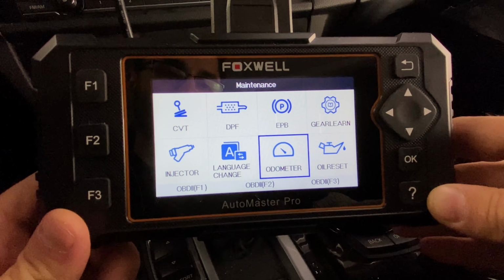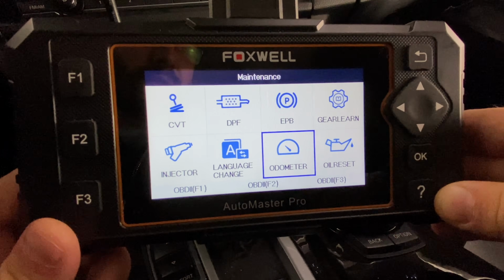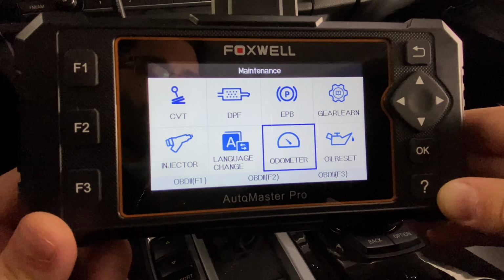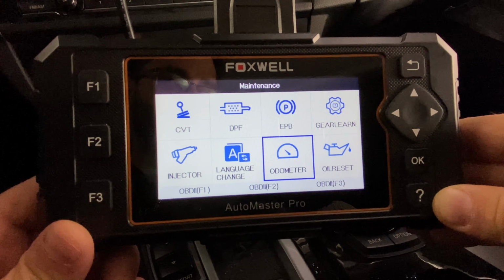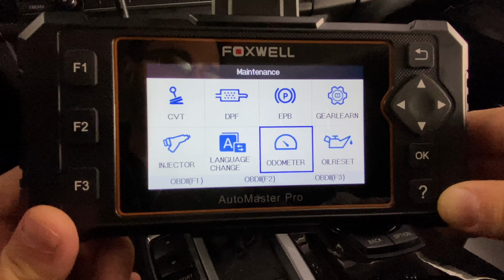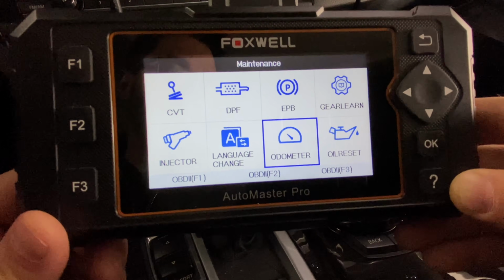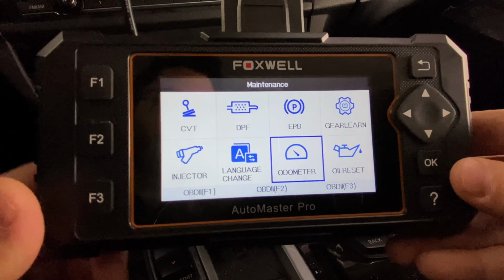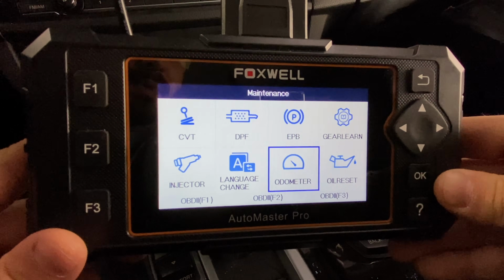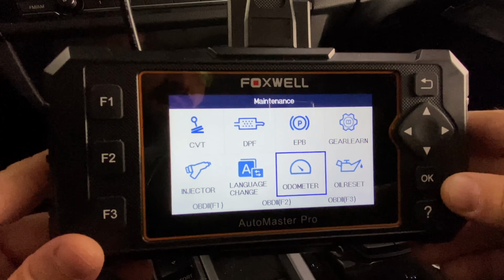The last item that I wanted to mention that I don't normally even mention, but since this is $350, I just wanted to make it clear that you are not going to be able to turn on and off components of your car, trigger solenoids or run engine fans on demand, which some of the very, very expensive scanners can do. This cannot do that. So just wanted to make that clear, because I know you guys will ask those questions in the comments.